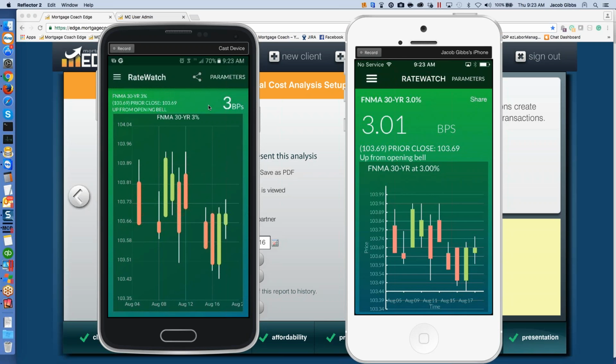But if you can identify what that time gap is, and you know that when you get an alert from Rate Watch that says, hey, the market just tanked 20 basis points, it's going to take your lock desk, let's say, an hour to react to that, you've got an hour.